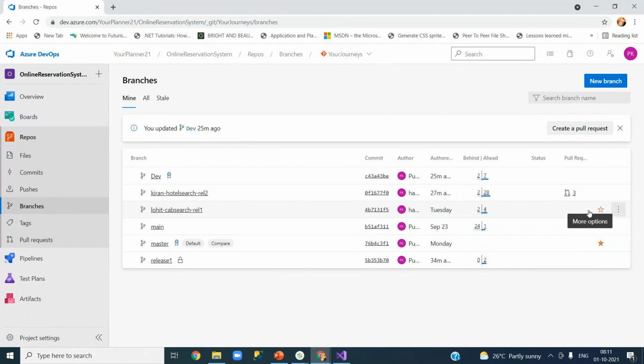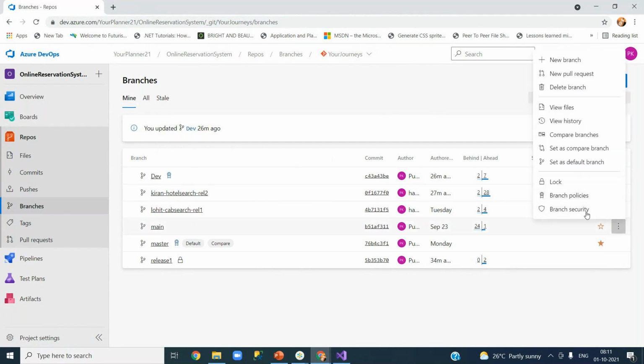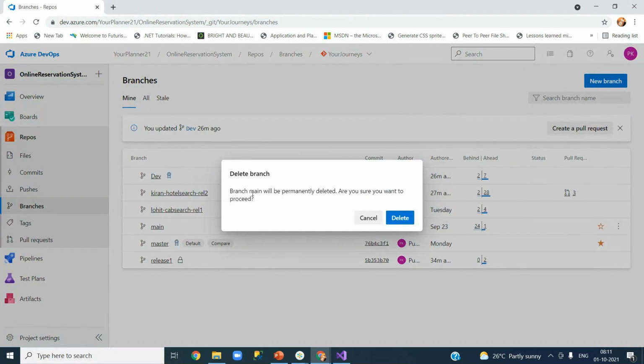I don't think you can revert it or take it back. Sorry, man. At least I did not do it in the recent past. Good question. Let me check it as well. I don't think you can get it back. When you delete something, it asks you, delete branch? Branch will be deleted permanently. You can't take it back.